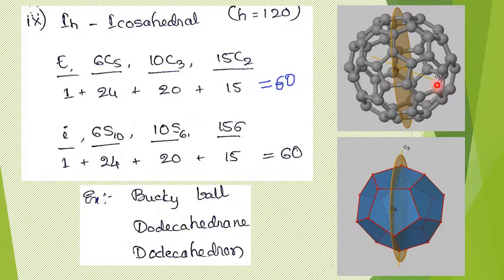Similarly, if we pass an axis between 2 6 membered rings, I am talking just in case of this molecule, 2 6 membered rings together will constitute one C3, and therefore a total of 20 6 membered rings will give us 10 C3. This C3 axis will even serve as an S6 axis, and this C5 axis will even serve as an S10 axis. Along with that, 15 sigmas are also present. One such sigma has been indicated, but in reality 15 such sigmas are possible, and therefore 120 different operations will be possible on this molecule, and this buckyball goes to the point group IH.